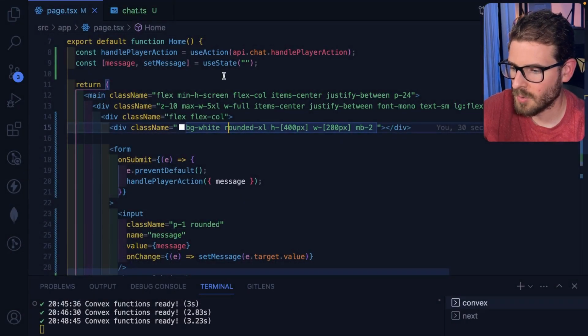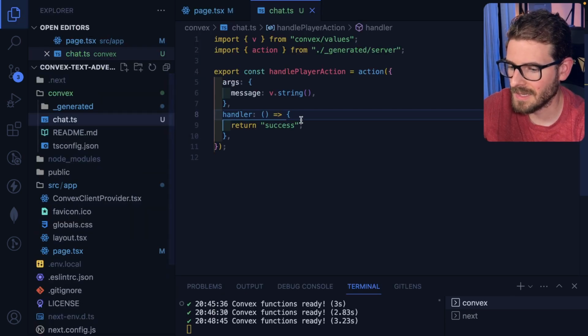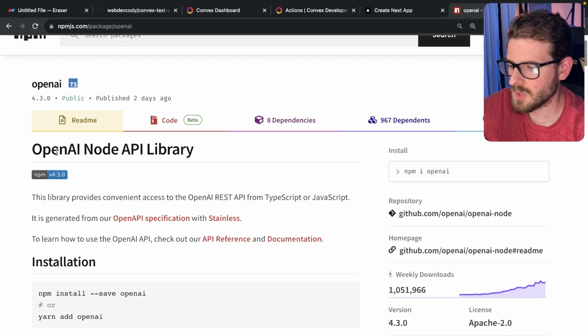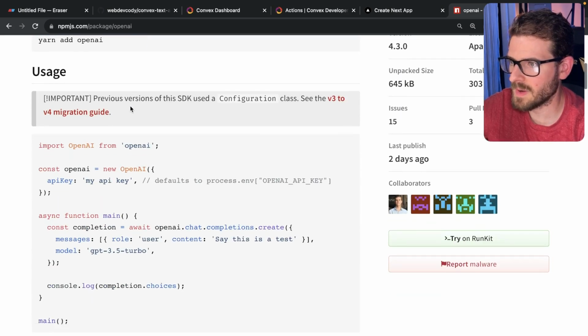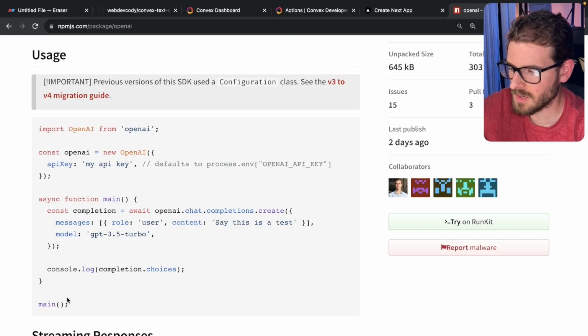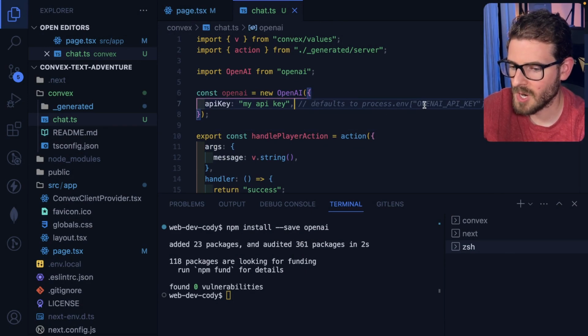So what we can do at this point is we know that we can send a message to the action. Everything's working good. So if we go to the action, we want to actually integrate this with OpenAI so we can send it a message and ask OpenAI to do some text completion. Okay, so let's go to the OpenAI Node API library, and I'm going to go ahead and install this. This is what we're going to use to integrate with OpenAI on Convex. Let's just go ahead and install that. And while that's installing, let's grab some of this example code. Okay, let's go here. I'm going to paste that in. And you'll notice that this defaults to process.env.OPENAI_API_KEY. Okay, so for right now, we will just delete all this.